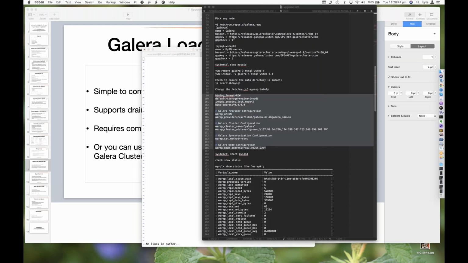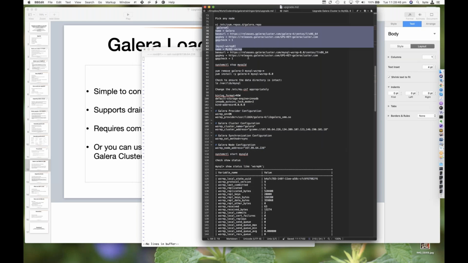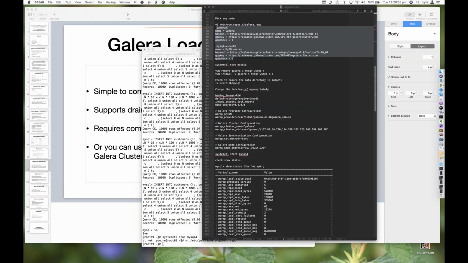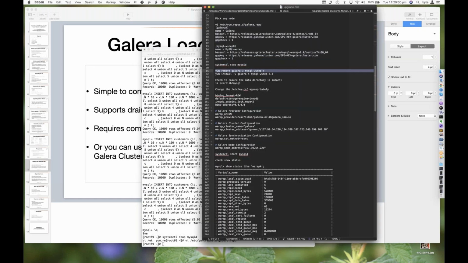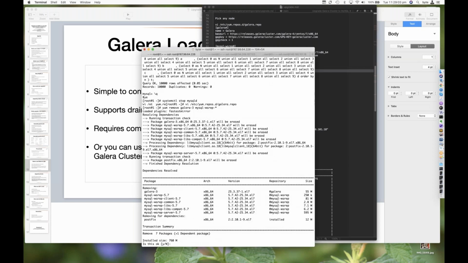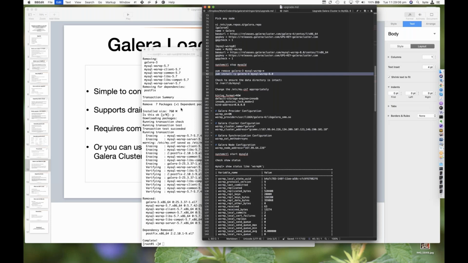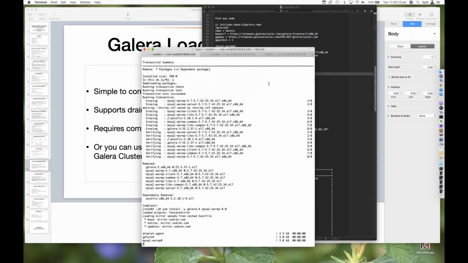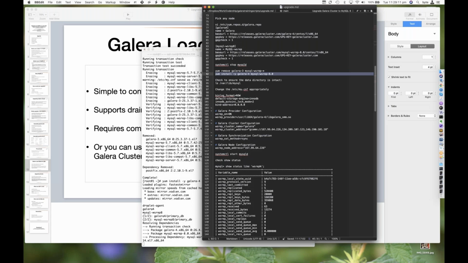Then we do exactly the same thing. Make sure we copy it correctly. And then remove Galera 3. Bring on Galera 4. And then I'll edit the my.cnf.